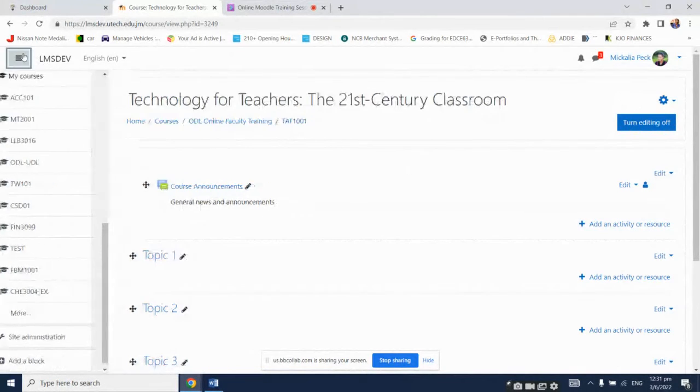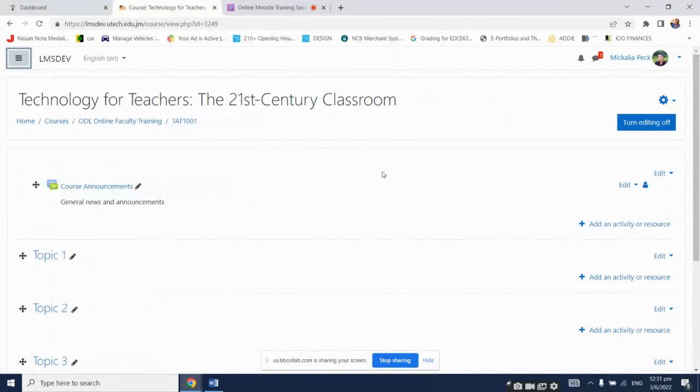The block that we want to create now is called the HTML block. HTML stands for Hypertext Markup Language. This block is highly customizable because it allows you to do anything you want to do with it in terms of adding any type of content. We're going to be using the HTML block for the purpose of displaying a profile picture as the online facilitator or lecturer of the course, and just displaying useful information as it relates to you, probably contact information, so that students can reach out to you.